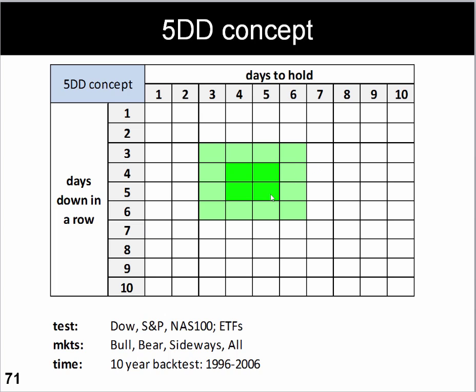This is a robust system, one in which there's a lot of goodness in a lot of different markets. It only needs 5 days in a row, so it doesn't really care what the long-term market conditions are. We've found later that the 5-day down failure in bear markets is an outstanding signal to immediately get short intraday. And we also found that the continuation patterns on 5DD were also valid signals to take. This has become a bread and butter system. So that's the 5DD concept. You'll see the words in the system definition map it out clearly, but this is the origin and the main idea behind the system.